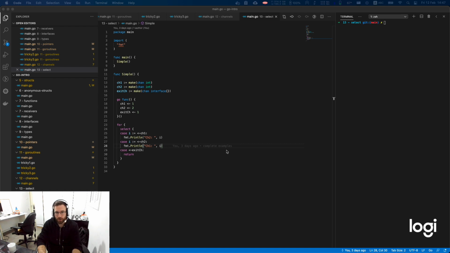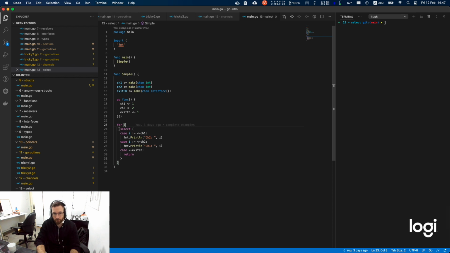What if I have multiple channels that I want to read from? If one is blocking, then I wouldn't be able to do anything else. So for that, we have the select statement. In this example, I have one single for loop that every time some value becomes available in one of two channels, I will read a value, and the next iteration will wait until one of those channels becomes available for reading. By the way, I can do the same thing with writing, because if I try to write to a channel, it still blocks.